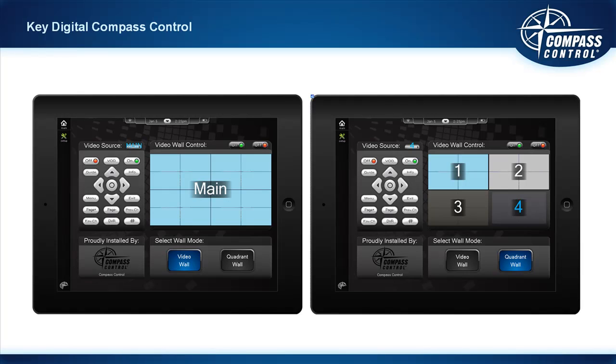Now, this was actually a very early adopter of Compass Control. This is an international hotel chain, which has invested in putting many of these 4x4 video walls into their lobby, common areas, and dining area.